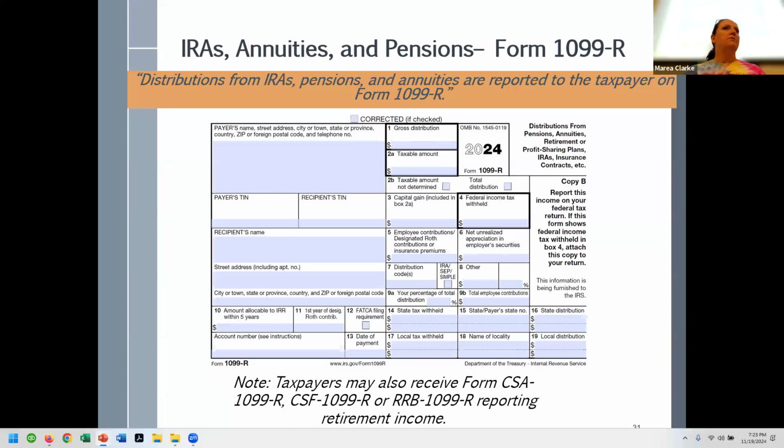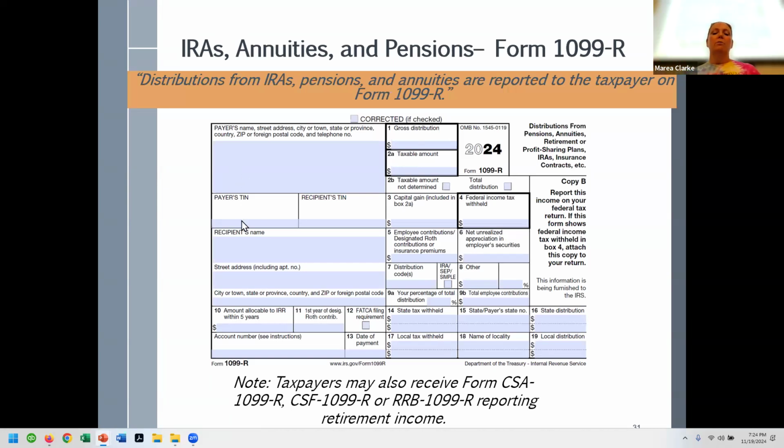The idea for this is that if you save for retirement, the government loves that idea. They will give you a deal on that. You can pay less tax or not have to pay any income tax on the money that you save for retirement. When you take it out, then you're going to have to pay tax on that money. Because the idea was for this to be a retirement income, if you take it out too soon, like before you reach a target age, they're going to say, this was supposed to be for retirement.